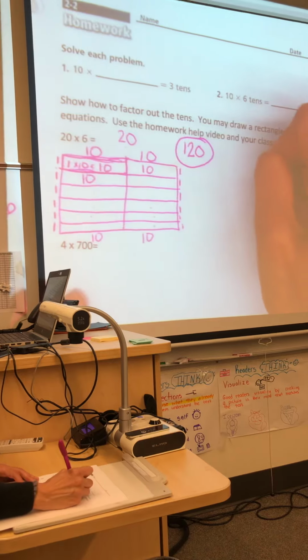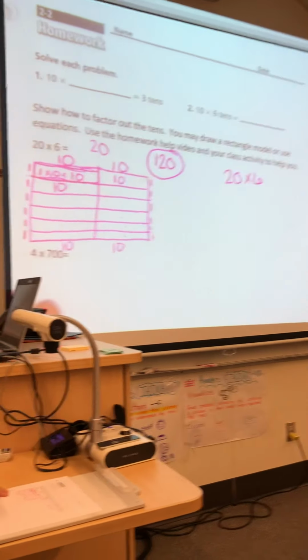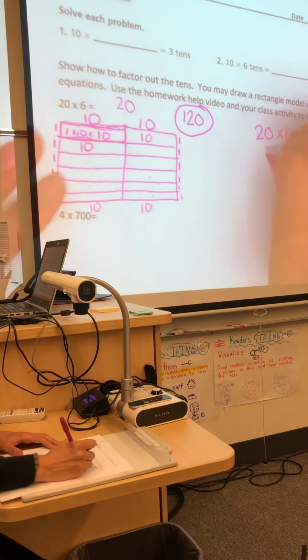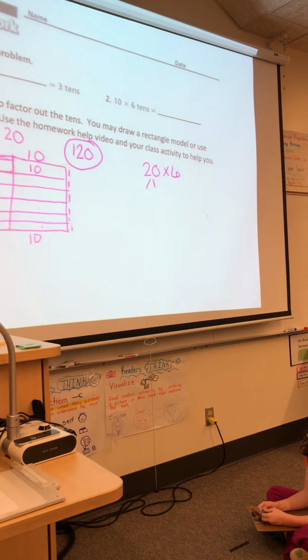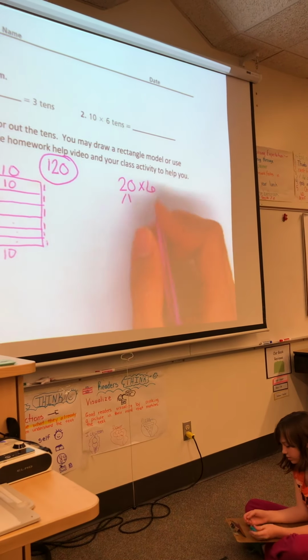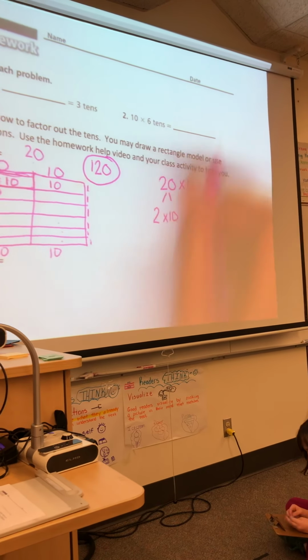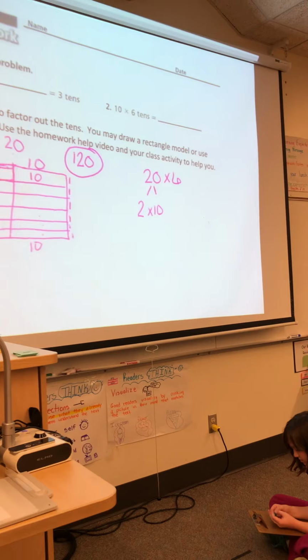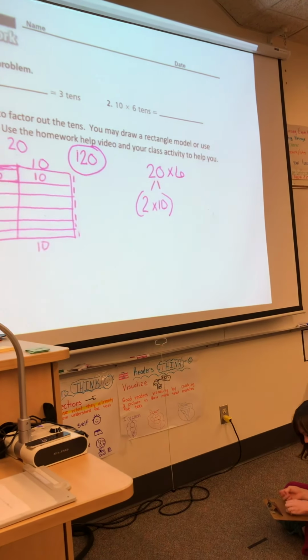Another way to do that is to factor out the 10s in an equation. So I write the equation, and then this is where we change it into its pajamas. So we're going to take the 20 and it's going to get ready for bed. He's going to look different, but it's still going to be 20. And so 20 has 2 10s. Another way to think of 20 is 2 times 10. It's still 20, it's just I changed his clothes. He's getting ready for bed, he looks different. And then I'm going to put his blankets on.